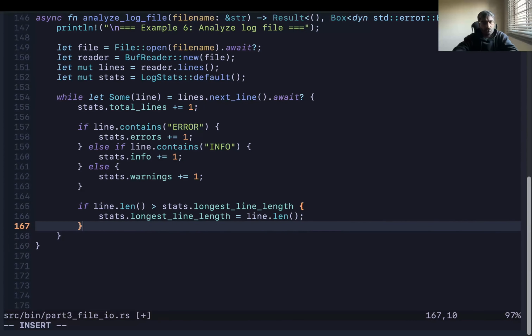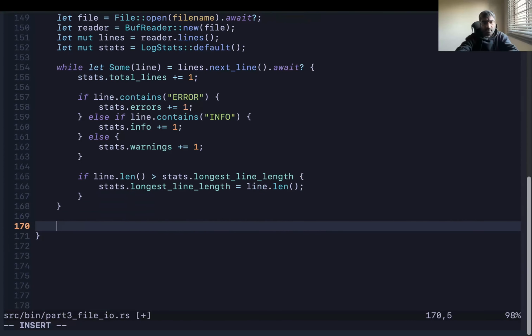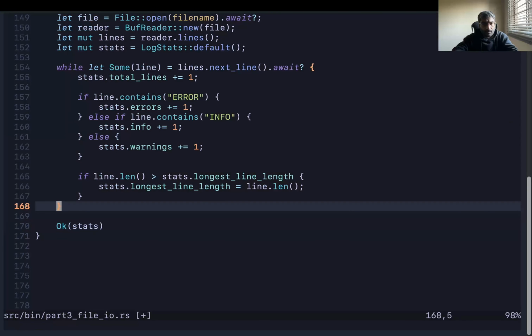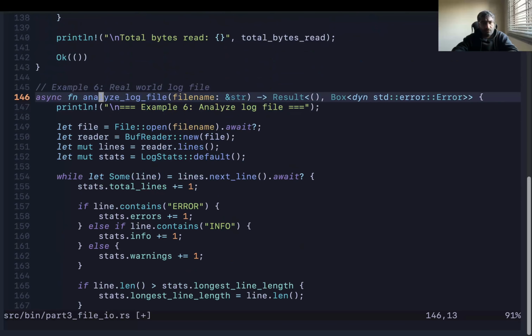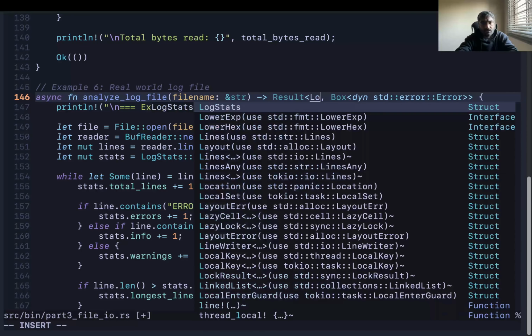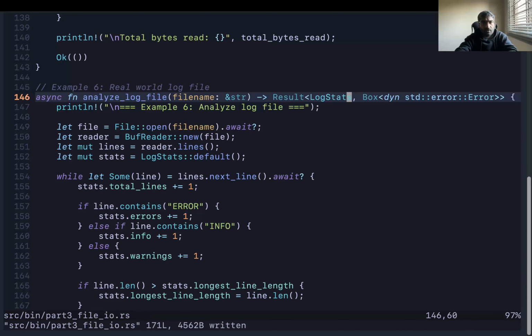Okay, so we have updated all these parts, and for the Ok part we have to return the stats. And we have to update the return type as well. Instead of the empty parentheses, this will be LogStats.